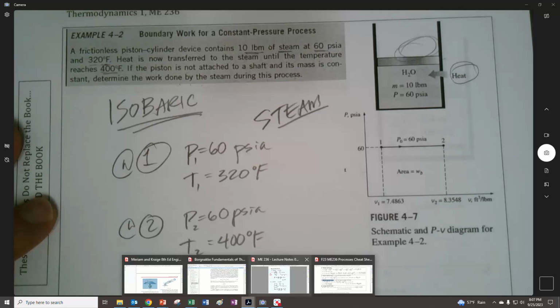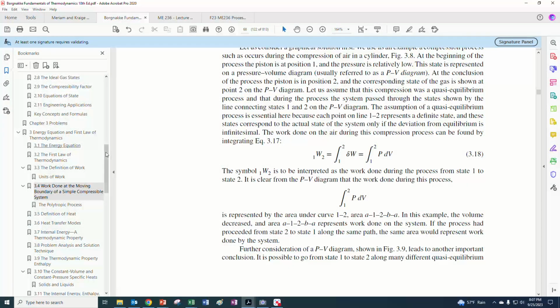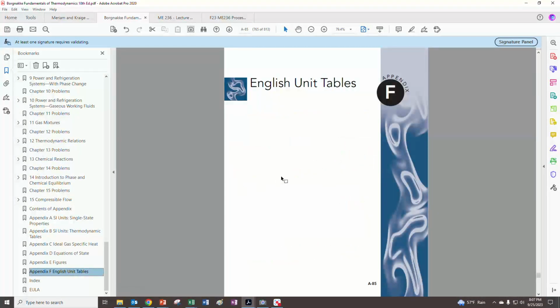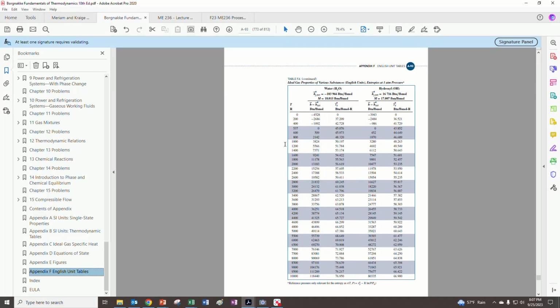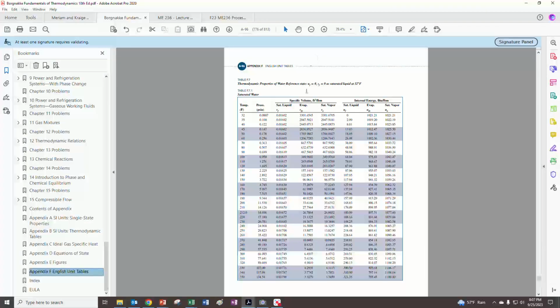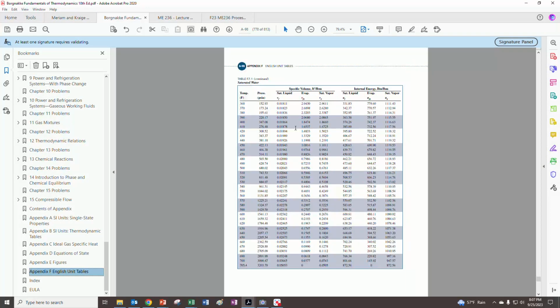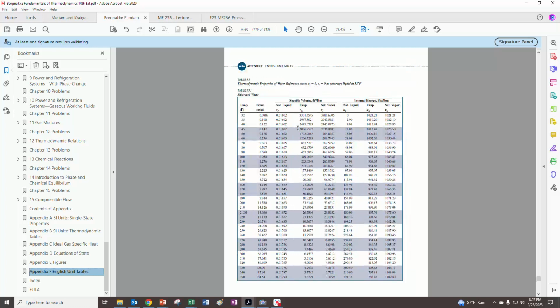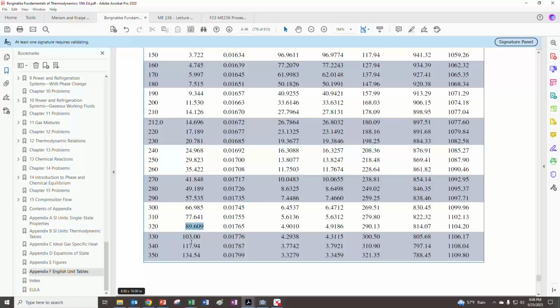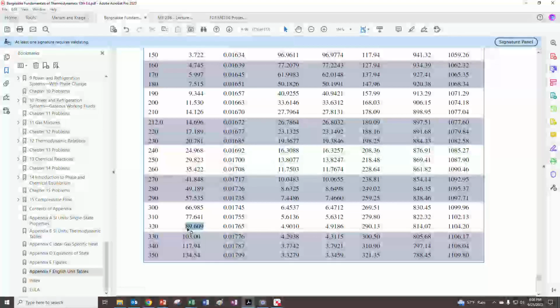in our book. This comes out of a different book, but let me look it up here. All right, so we would be in the English units, I think it's Table A-7 first. Let's always check. I think we don't have the pressure-indexed saturated table, so all we can do is look for the temperature of 320. At 320 degrees, we have a saturation pressure of 89.609 psia. That means that pressure is higher than our pressure.